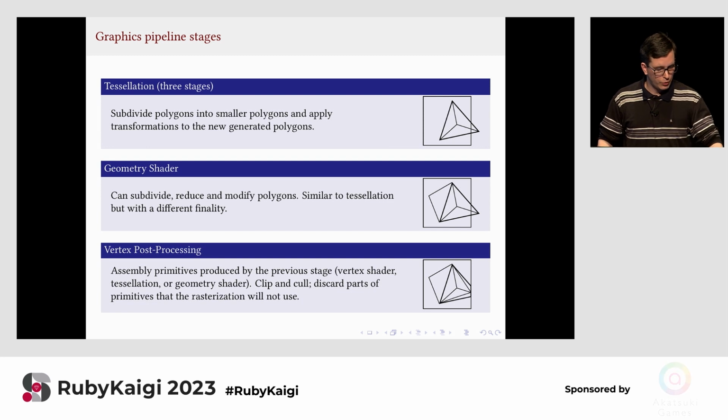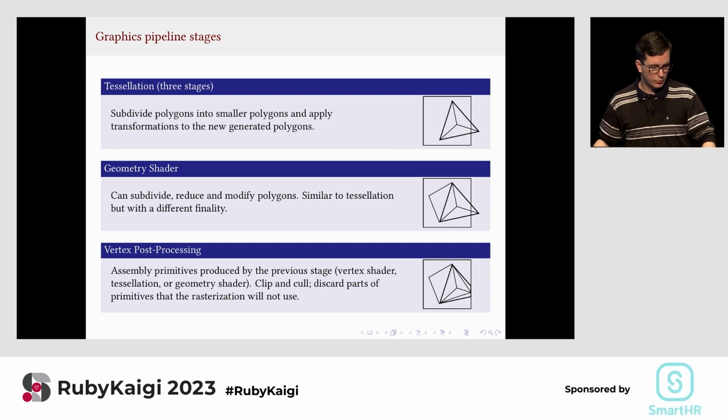But after you do all of that, you have the vertex post-processing, which is going to finish assembling the object after all the transformations. And as you can see here, it removes a portion of the object that was outside the screen. Up until this point, we don't know exactly where the objects are going to be, so we keep computing objects that are outside the screen, but now we know where they're going to be, and the vertex post-processing is going to remove those parts that we don't need.